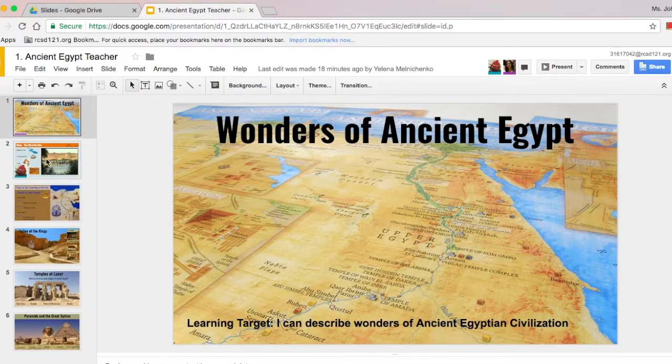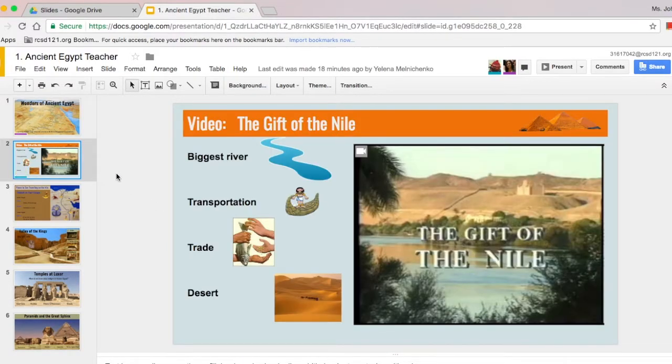Okay. If you go on the second slide, you'll notice that, again, we have some words and pictures and also a video that you could embed. And I noticed the text box up on the top, we went a little further and added some color here just to make it look better.